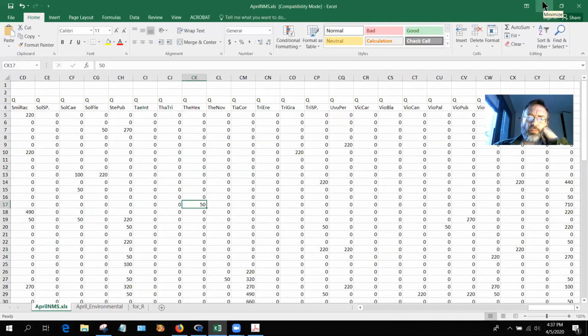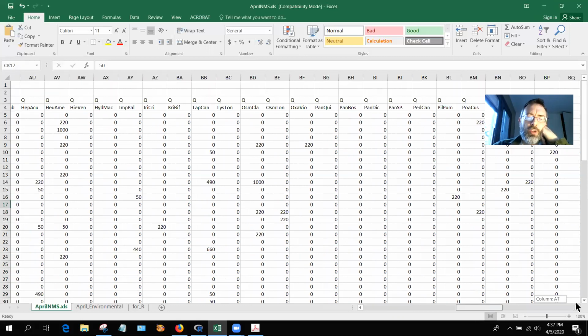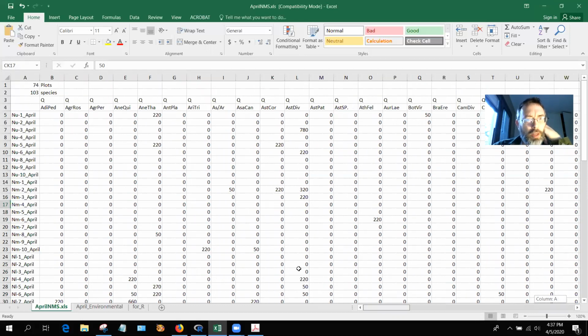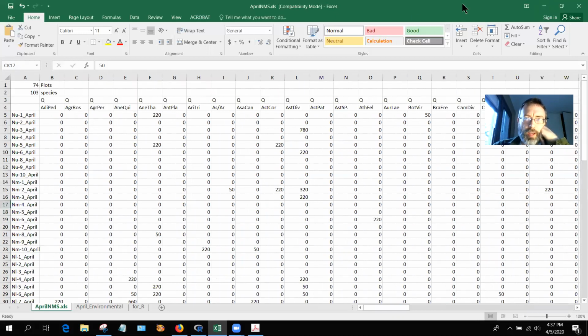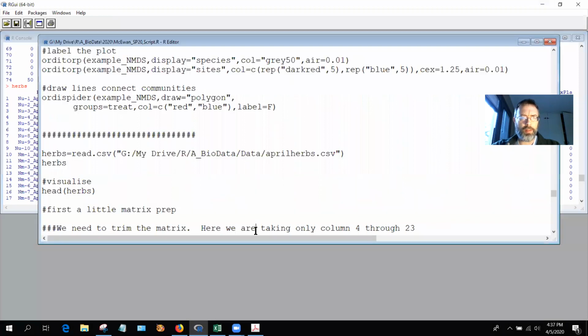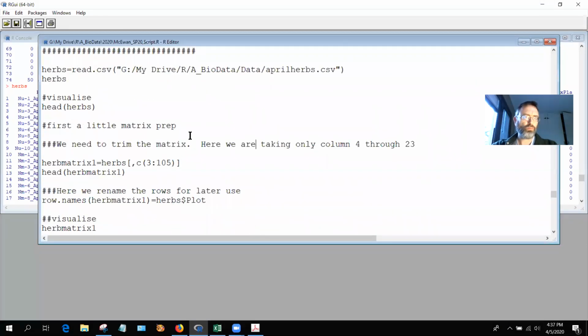You might want to trim that out of your data set if that plant occurs on 1 of your 80 plots. Does it stay in? What do you do? I don't have an answer for you, but if you do NMDS with your own data, you're going to have a rectangular data matrix with a lot of zeros. People have been working on that for a long time, and you should look into it. Think carefully about what you're going to do. Are you going to trim the data set or what?